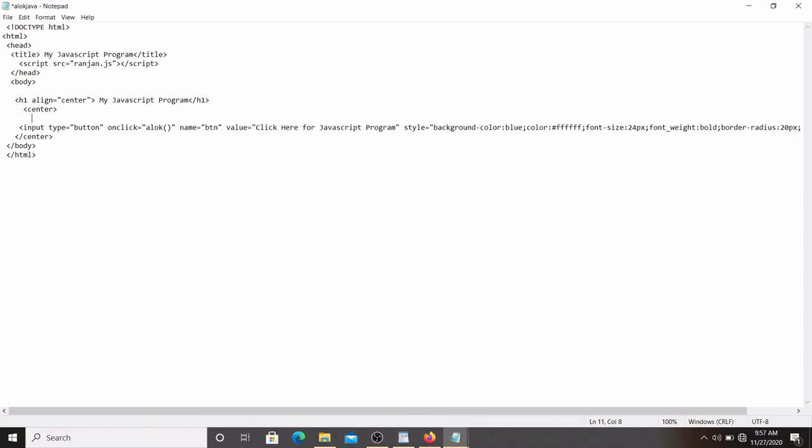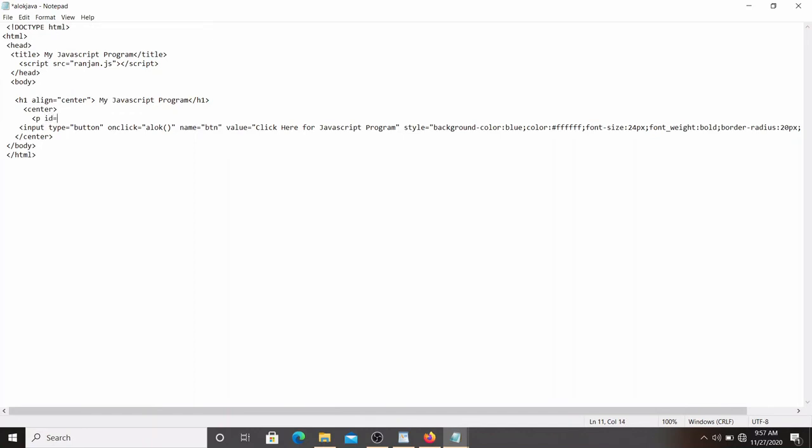So in that case I'll create one paragraph, P, and for that paragraph we have to give the ID. Actually, with the help of the name also we can call the contents of the paragraph and replace them, but today I will just show the demo for ID only.